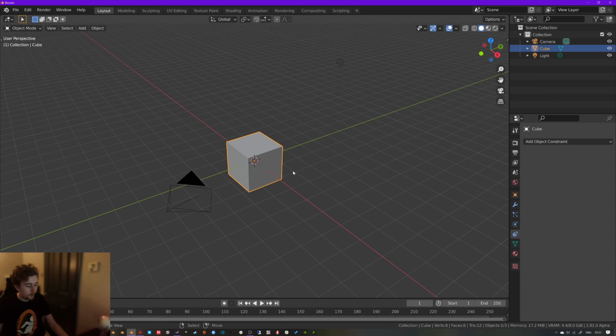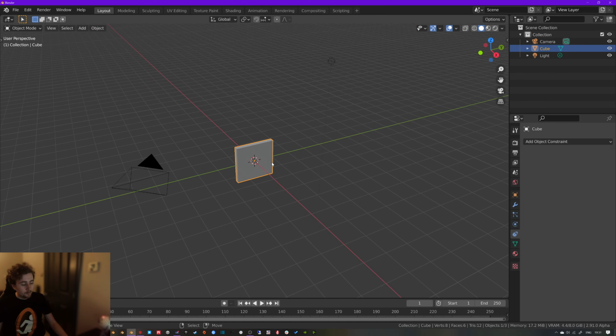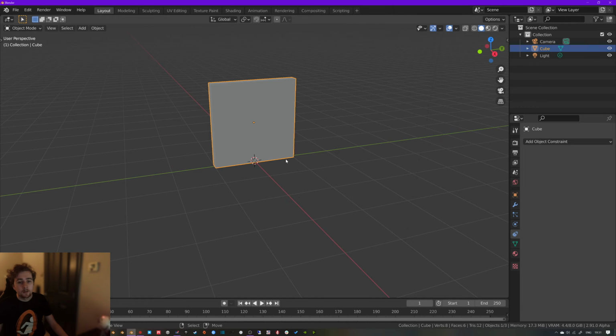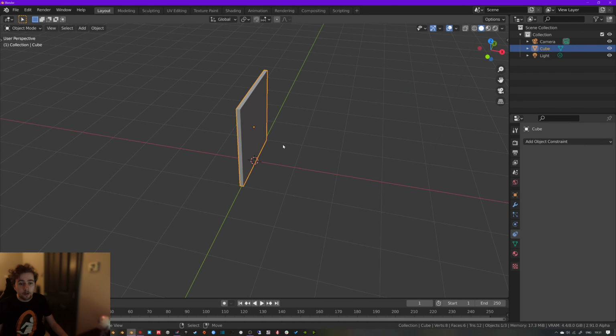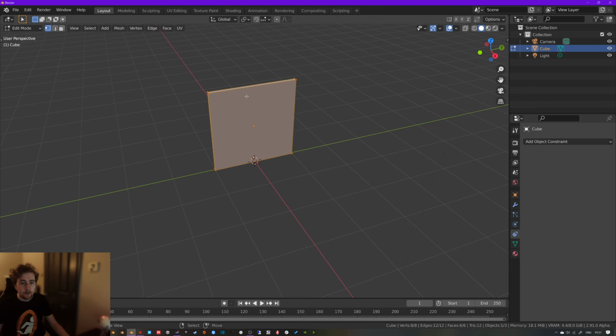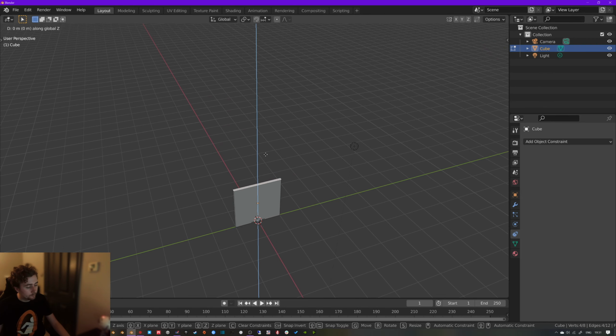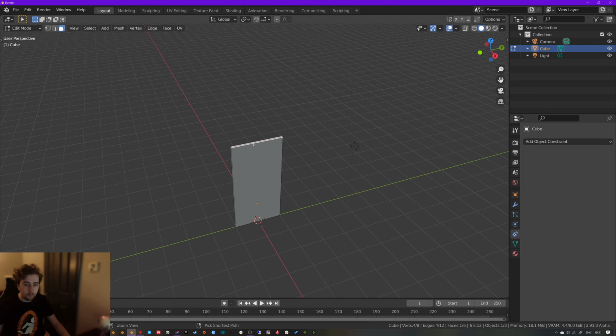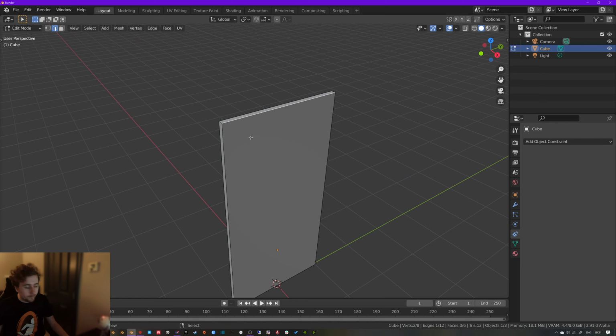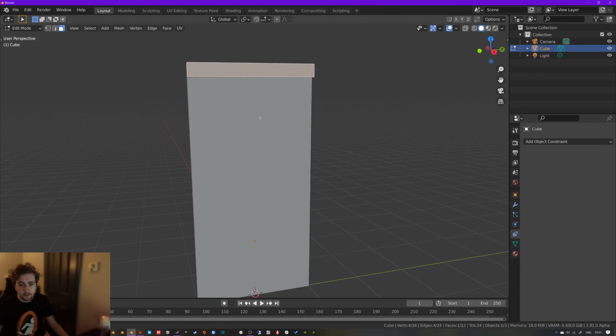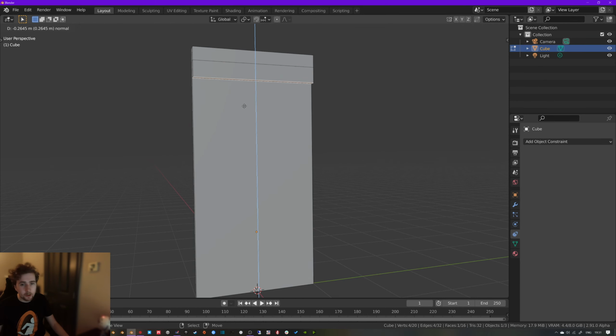So I'll talk about some of that. I'm going to very quickly, without explaining what I'm doing, model an example of the mesh that we're thinking of. I'm going to start off with a tall part, which is going to be our base part, which is what we already had. So what I'm going to do with that is set it up to be similar to what we had. It's going to be a rough approximation of the object in the engine.